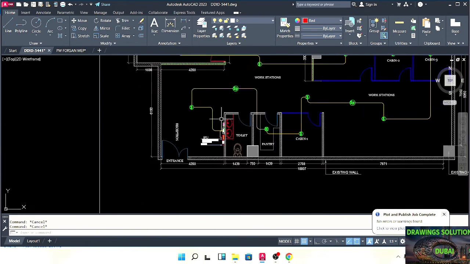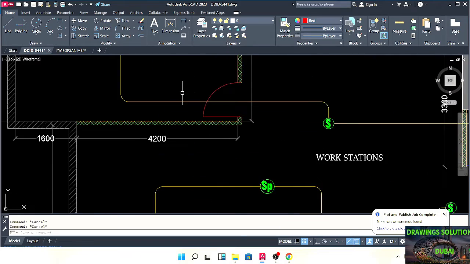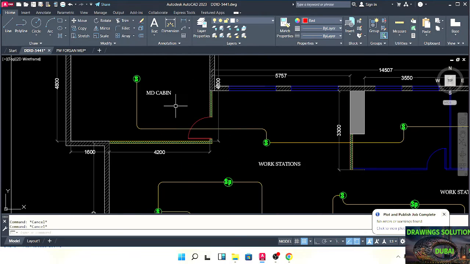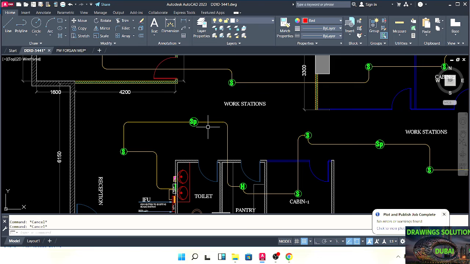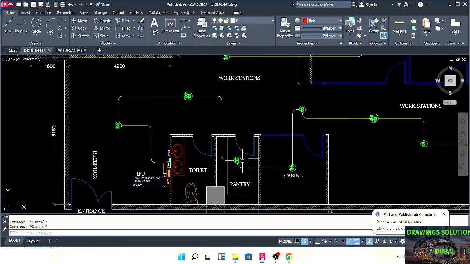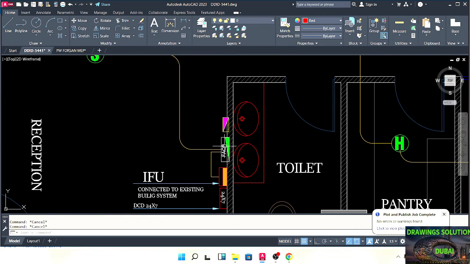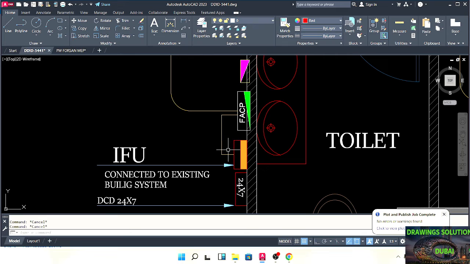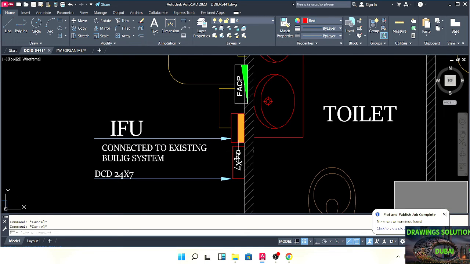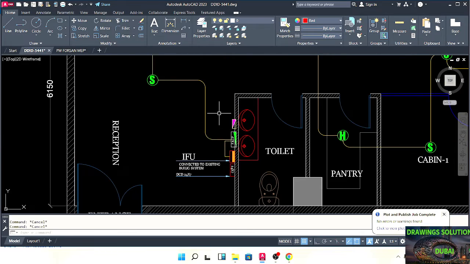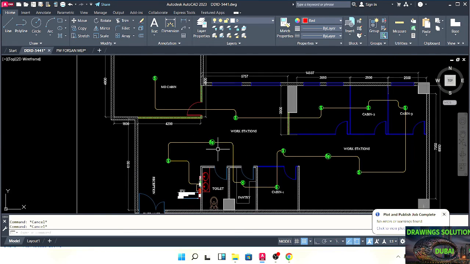So for the fire alarm, what are the blocks we used? Smoke detector, speaker, heat detector, FACP, IFU interface unit, and then DCD 247. This is required for all commercial areas in Dubai.